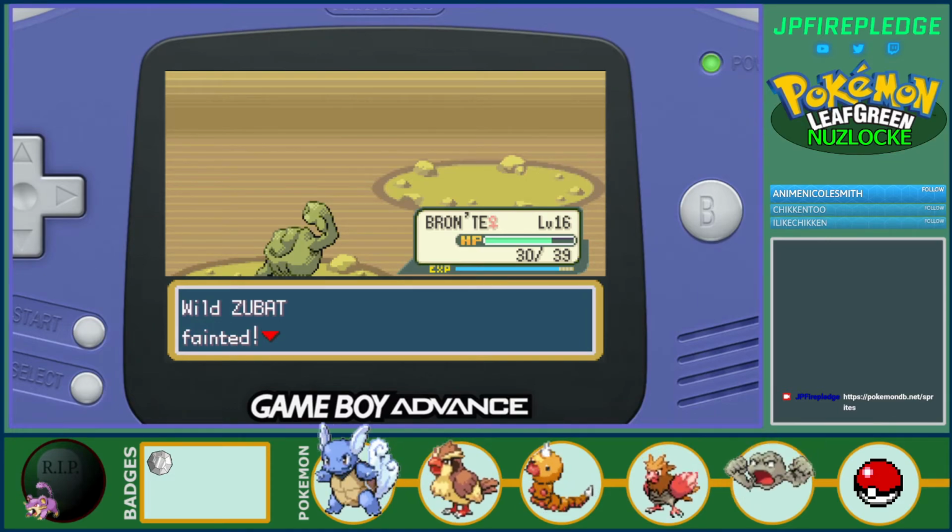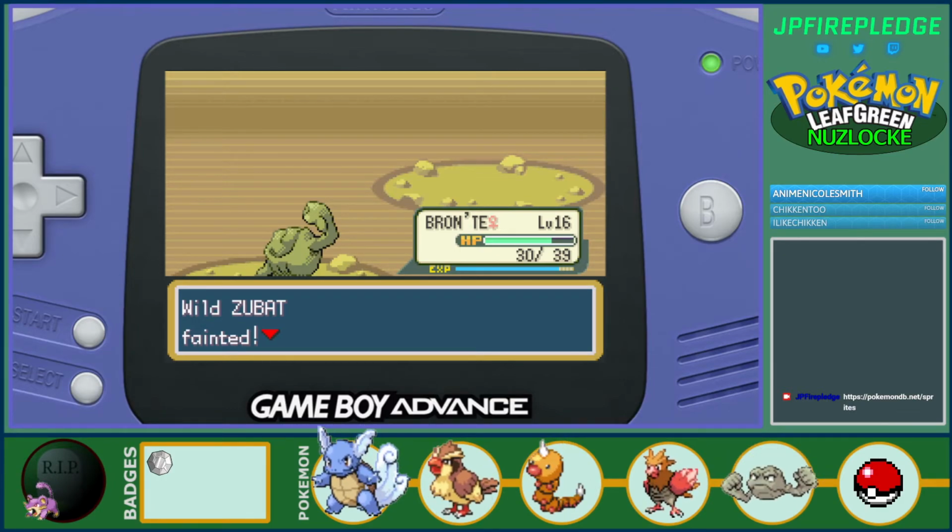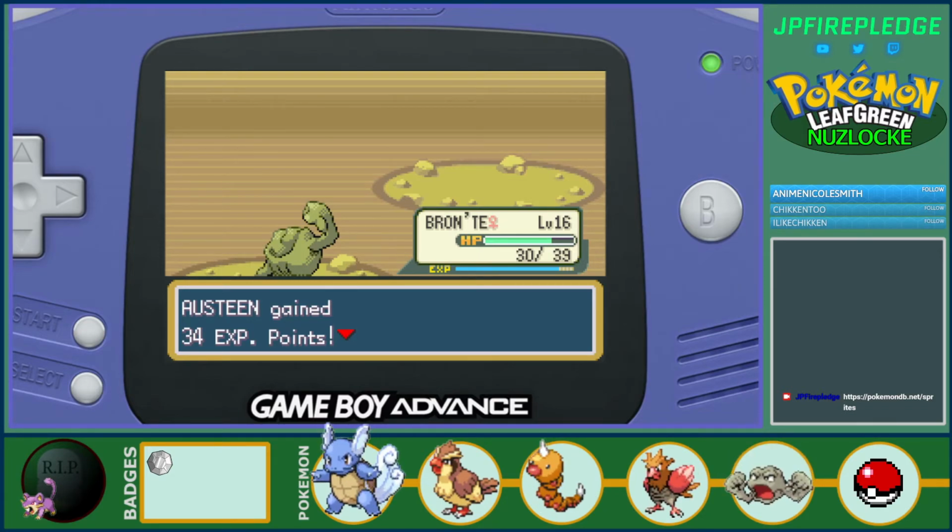Basement 2 floor. Closed off room accessible between the ladders. We can get Thief already, wow. Ether, a Revive, a Moonstone. Oh, Moonstone. Okay, we'll look out for the Moonstone.